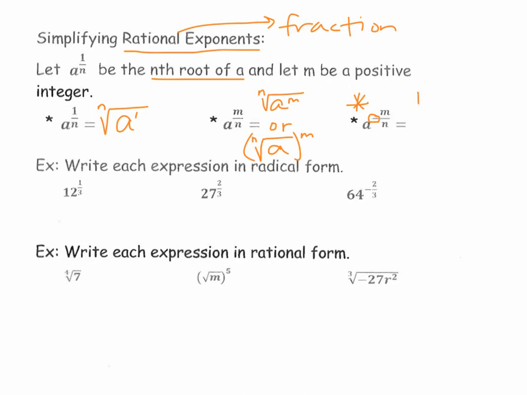That means if we do 1 over a to the m over n, that's how you make that exponent positive. We don't flip the m and the n. But now it looks like that middle section. So this could be one of two choices. You could do 1 over the nth root of a to the m power.